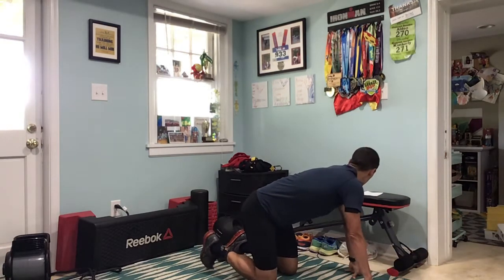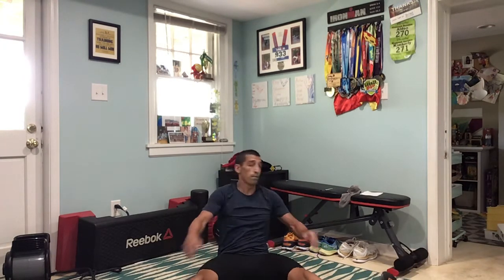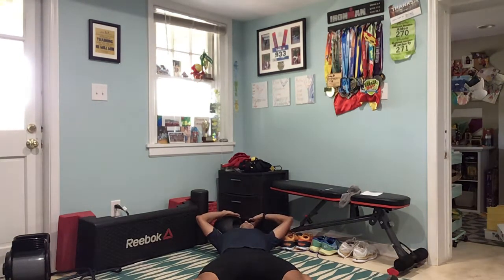And last one, sit up and then kind of like a V-sit. So I've got my legs out. It's going to be a little tight for me, but I've got my legs out, okay? I'm going to be back, arms extended back over the head. I'm in the corner, so it doesn't really work for me, but arms over the head.